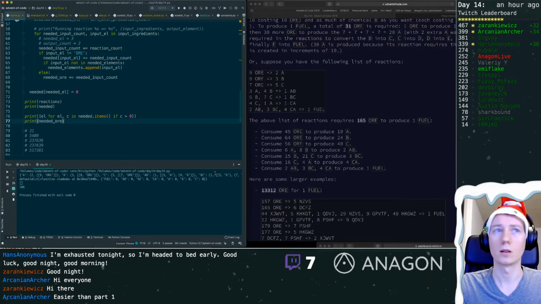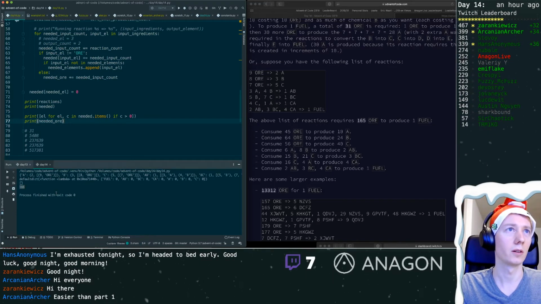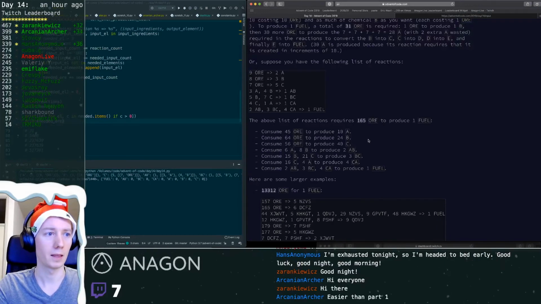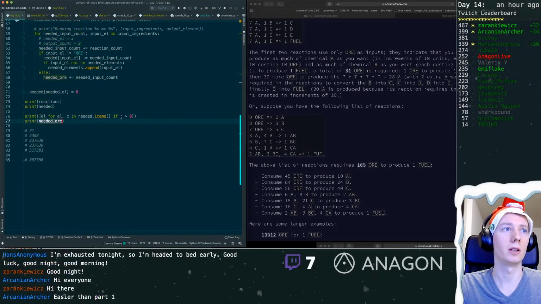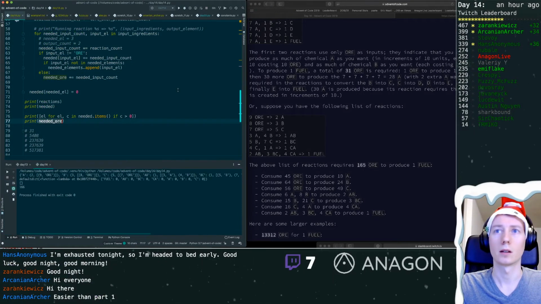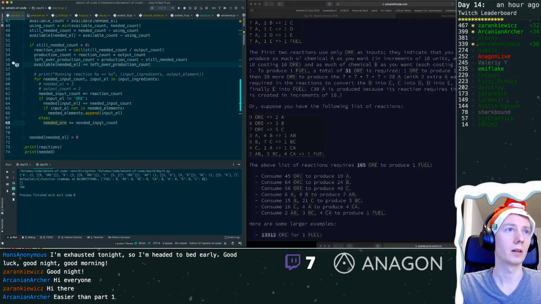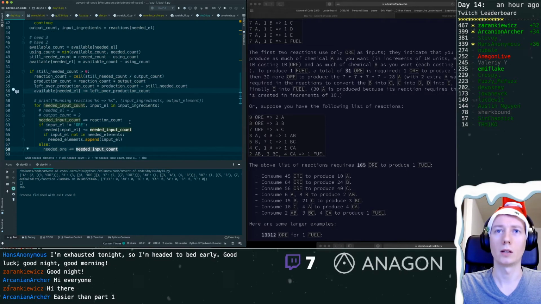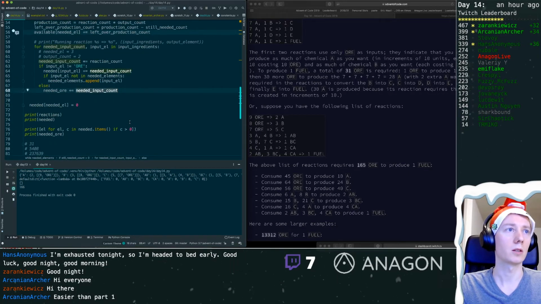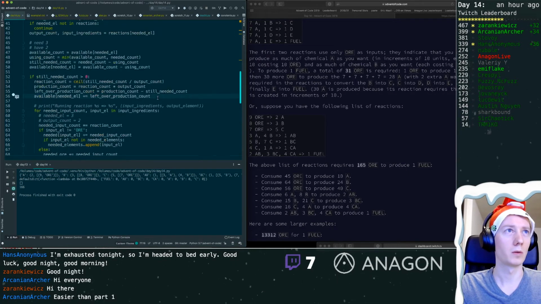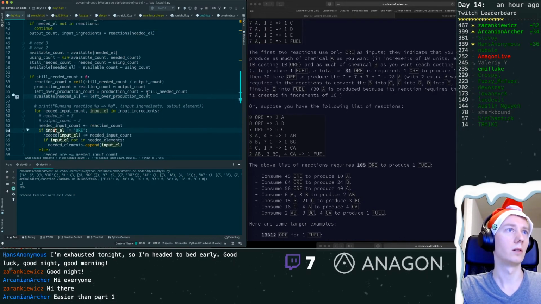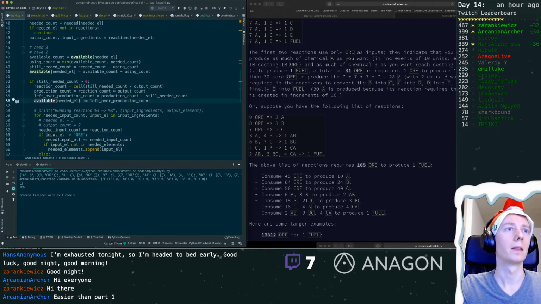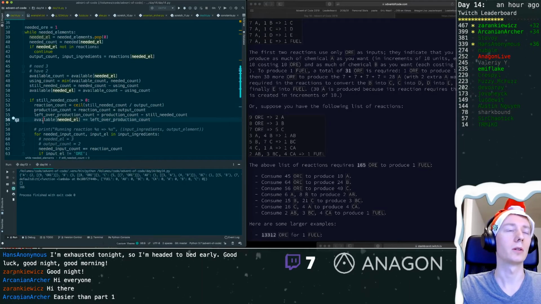I'm actually 1 off. Oh, hold on a second. I actually lost a little bit track of what I'm doing. So I'm 1 off for the needed ore. How is that possible? Maybe it's because we have 1 ore available already or something? No, that's not how it works. The needed element is here and we're going to add it to the availability.